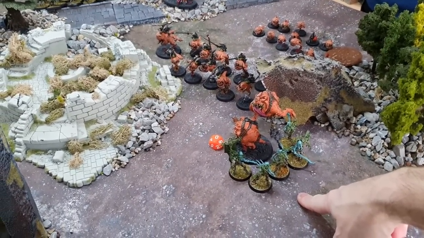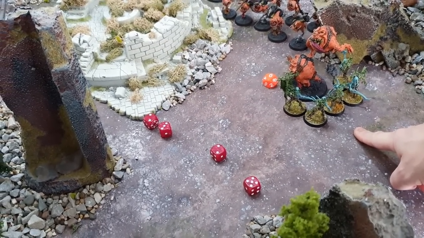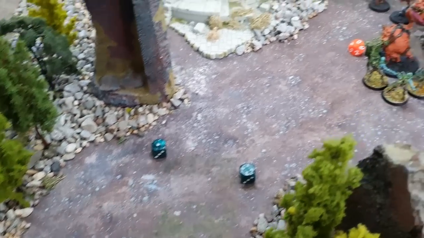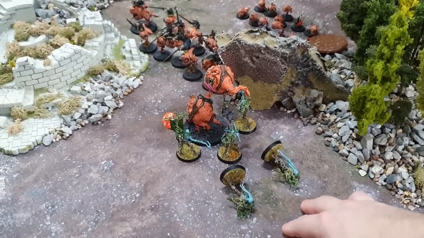4 attacks? Yeah, 4 attacks hitting on threes at the moment. Everything hits. And then wounding on threes as well. Right. Only 2 wounds. They need 6s to save. You make save one 6. How much damage is that? 4. 4 damage. Yeah. Leo has 2 wounds, so 2 of them fall over, but there's more.